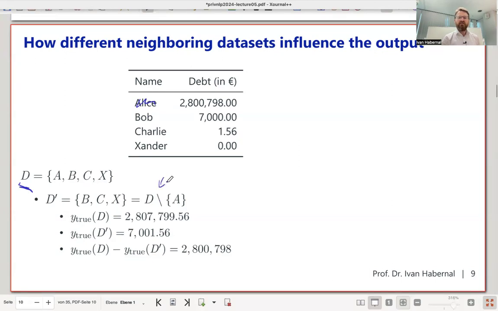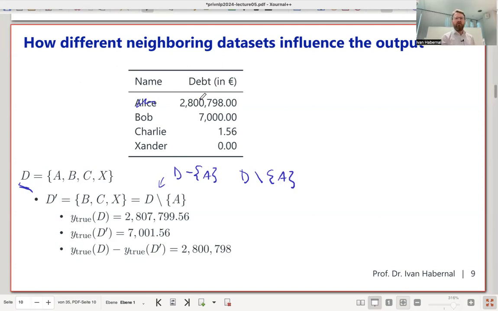Okay, so what is this symbol? This ugly thing. Everybody knows that? Yeah, really? Okay, so it's a set difference. You can write D minus A, or very fancy mathematically, which is the same thing. So it's basically you remove one element from the set. Okay, so it's a set minus. I'm using that to make sure it's two sets. So we remove one element from the data set, and we model it here as a set because it's convenient. So we have B, C, and X.